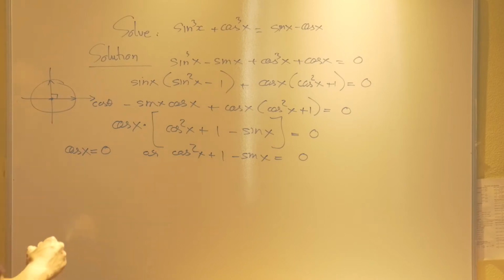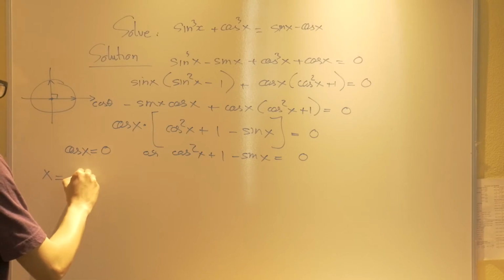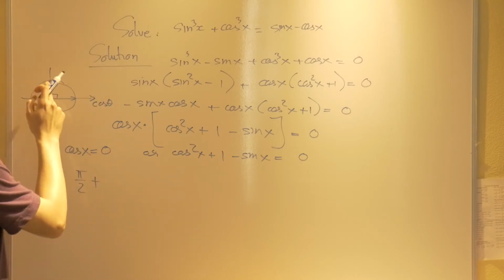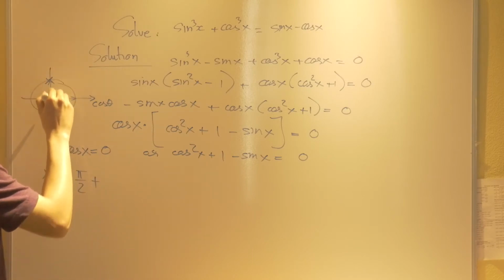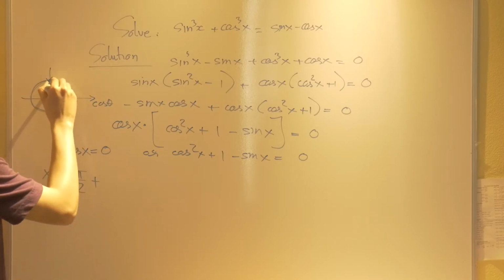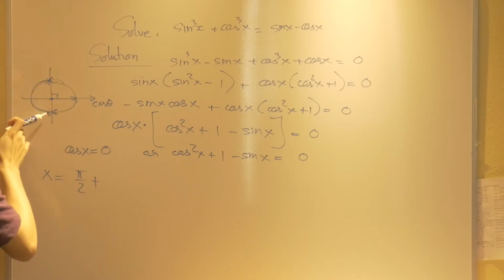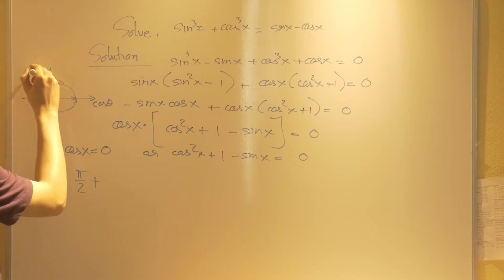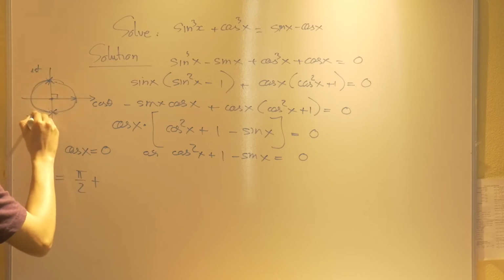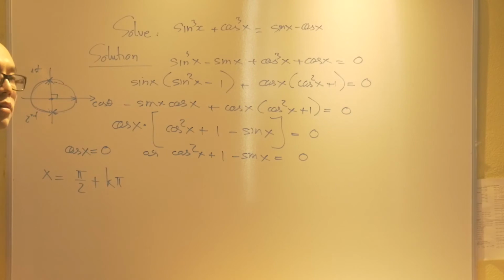So I can write this as x equal to pi over 2 plus, from this position to this position I add pi, right? Then I add another pi, go back to this position. And I keep adding pi to switch between the first position here and the second position here. So I add k pi. Okay, that's it. K could be 0, you see k 0 gives you pi over 2.